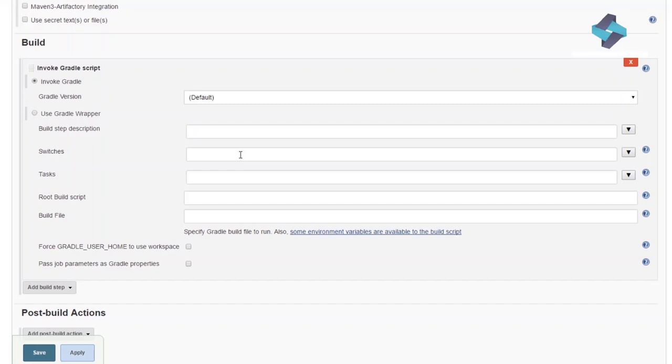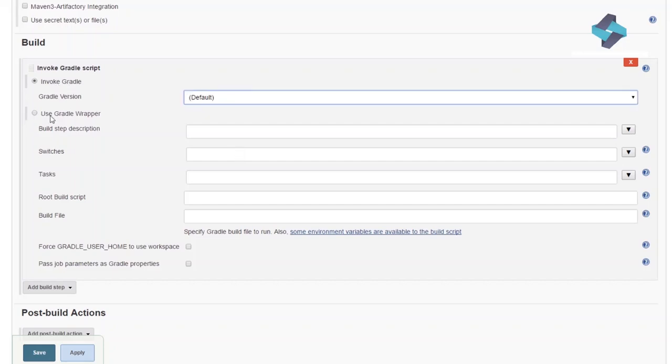Let's discuss the Invoke Gradle option first. This option allows us to use one of the particular versions of Gradle which has been installed and configured within the current instance of your Jenkins server. As alluded to earlier, Gradle wrapper is the Gradle provided mechanism to embed the use of a specific Gradle version in a build. If the required version is not available, the wrapper installs the necessary version before continuing with the build.